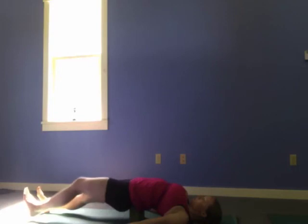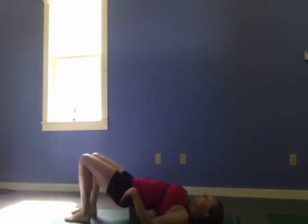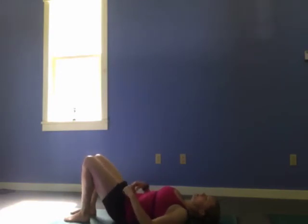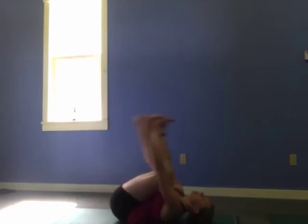And then walk the right foot in. Walk the left foot in. Lift yourself up and off of the block. Lower down. Hug the knees into the chest. Take happy baby.